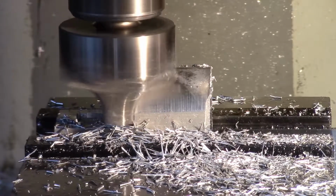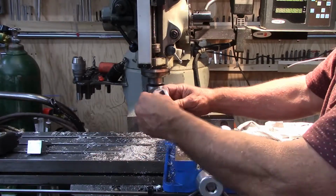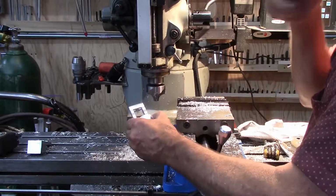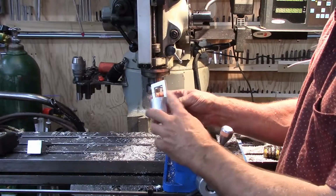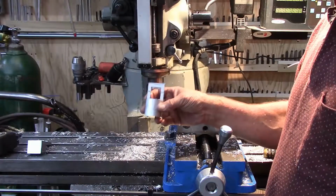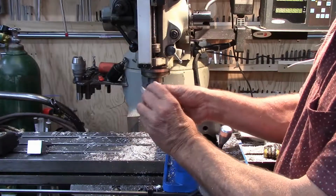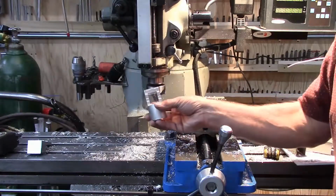Another successful run. We've got this all cut out the way we want it, with the features on it that we want. It looks really nice. Now, I need to radius these corners, but I'm a little bit worried about it. So I've got some other units that I'm going to try it with. I made 5 extras, so I can go ahead and put 2 of those in, and I can try to radius these corners. I'm hoping that the geometry turns out right to make it work. So I'm going to set up for that, and we'll give it a test shot and see how it works.